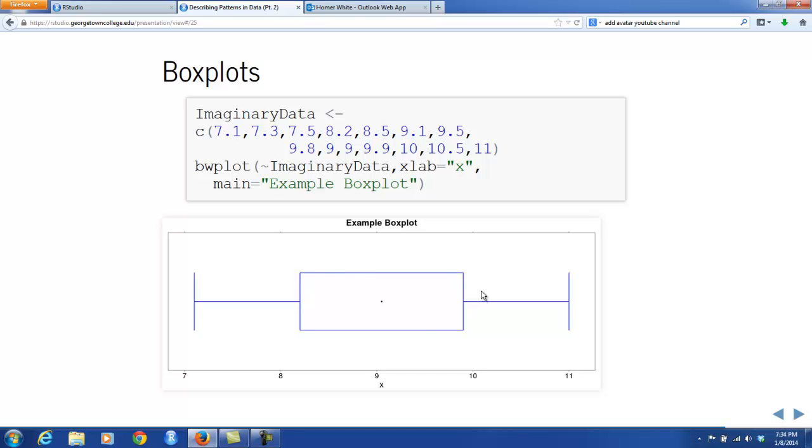And then the upper 25% of the data are contained in the final whisker, and the maximum value of the data, the 11, is at the last hinge. So our 5 numbers in the 5-number summary are the minimum, first quartile, median, third quartile, and maximum. In theory, that's how it goes with the box plot. It displays the 5-number summary as a graph. It's a kind of combination numerical and graphical tool.